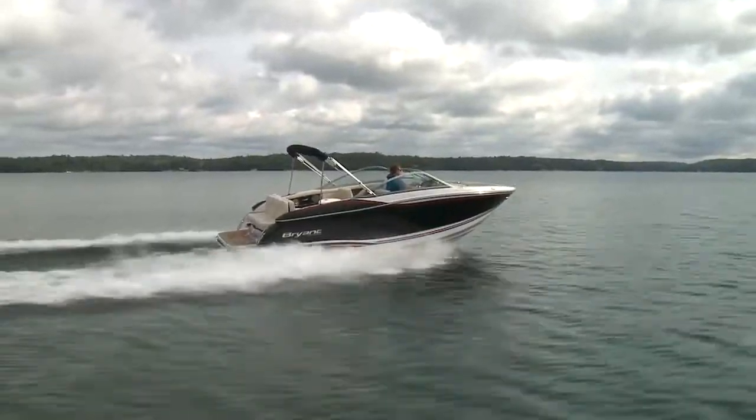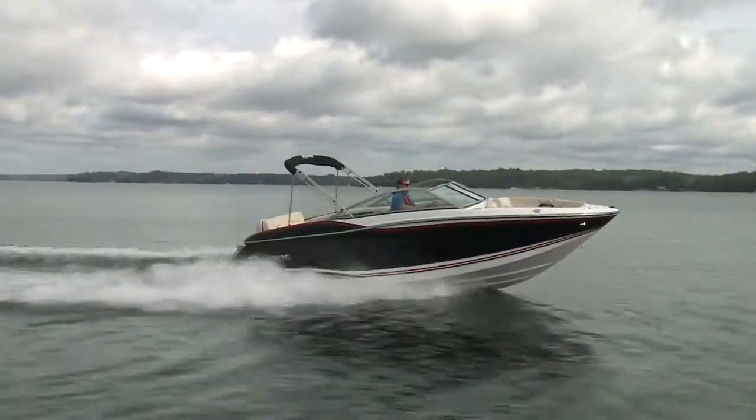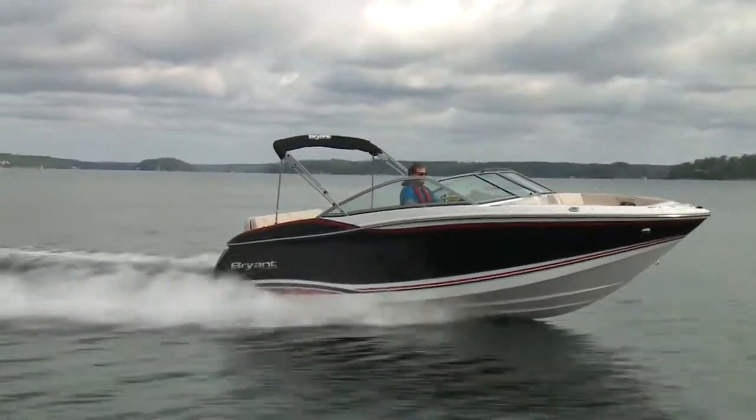Referred to as both the forward hull design and the quick plane design, Bryant puts its fuel tank in the bow of every one of their boats. That allows a little bit more weight in the front to help you pop up on plane. You'll be at 20 miles per hour in under 8 seconds and hit 30 miles per hour in just under 10, where it cruises very comfortably.